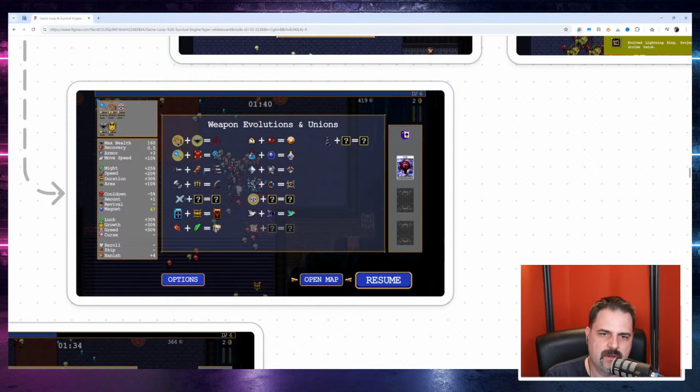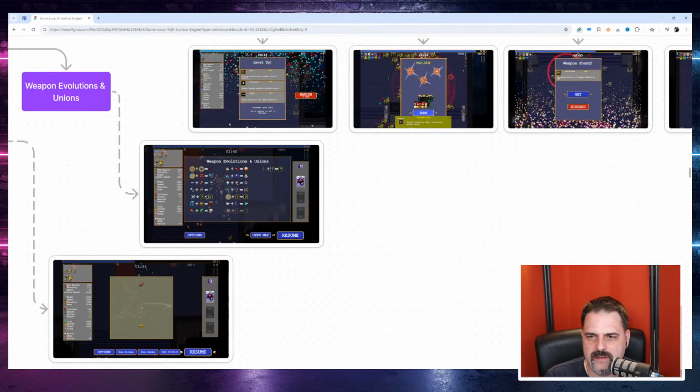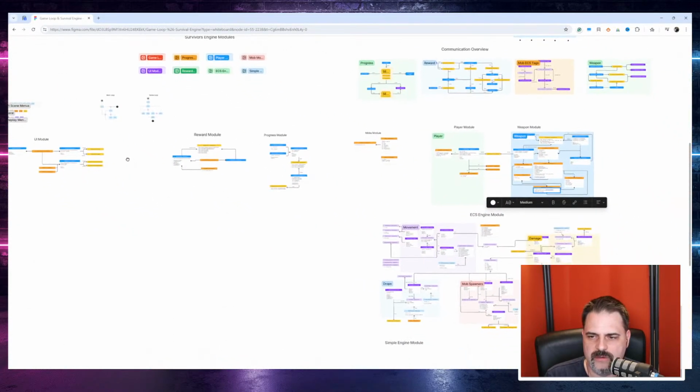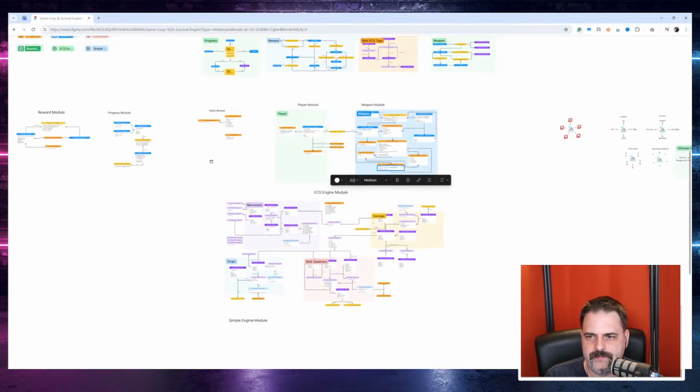So if I have the, I don't know, the X and candlestick thing, then I get a much stronger version of that weapon, which does extra damage in a larger area and so on.